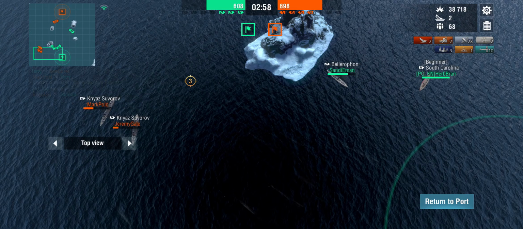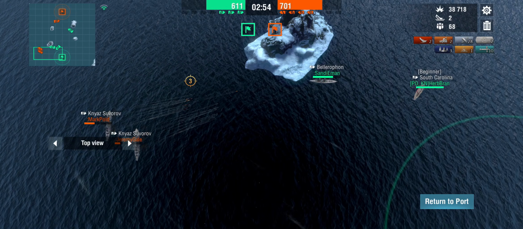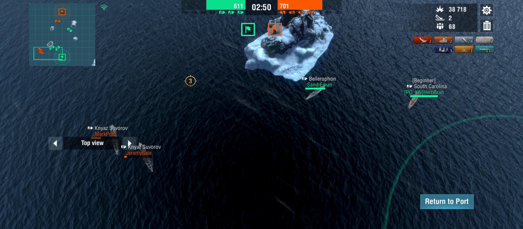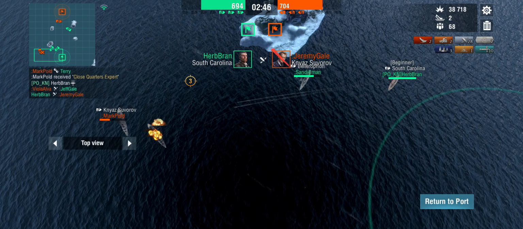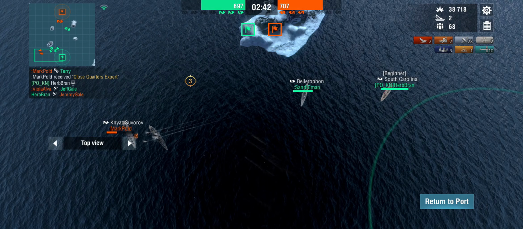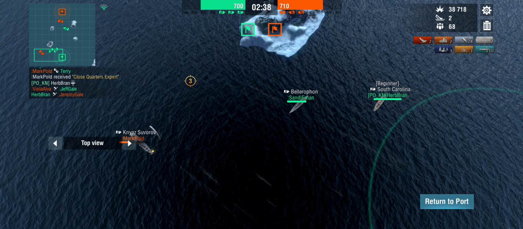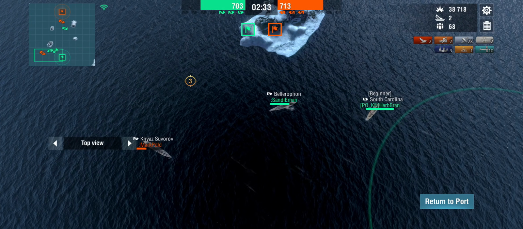But these two should be able to deal with these relatively low health battleships, especially since the Bellerophon has now also enabled the Tokyo drift, has pulled on the handbrake and is just sliding around the corner. There goes the first one, and that should be enough firepower to deal with the second one after the damage I've done with the torpedoes. We are, however, still behind on points. We're still 10 points behind with 2 minutes left on the battle.